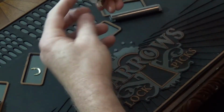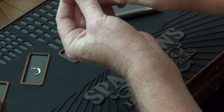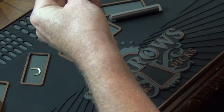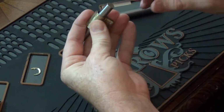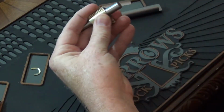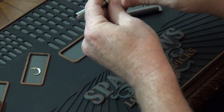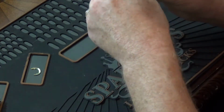I'm going to go ahead and take them out of the bible here first, because the follower I used was not the right size. So let's see what we got here in the front. Kind of won't stay together.